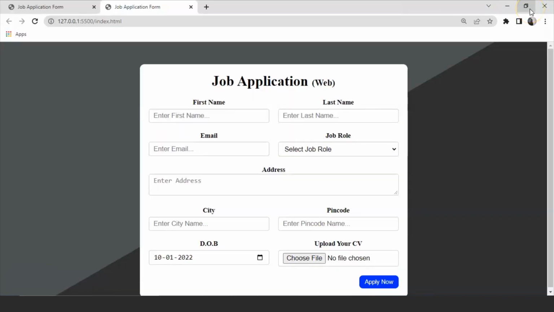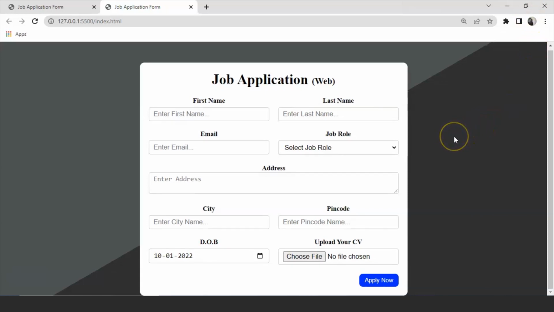So here we are on the landing page of our application form. You can see here that we have a bunch of input text boxes where the user can fill in all the required information to apply for a job. We have to style this web page to make it look more attractive to the user. Obviously, we'll be using some CSS for that and you'll learn everything we are doing in this video.